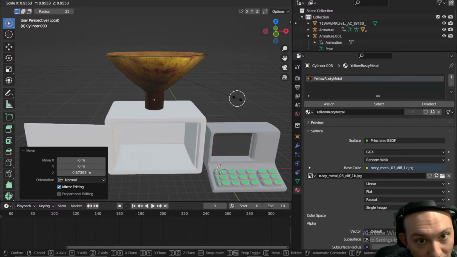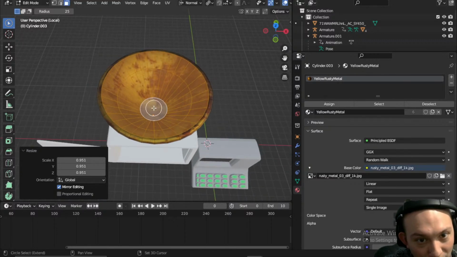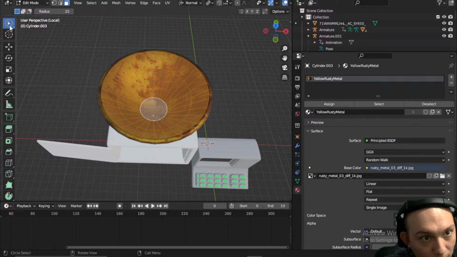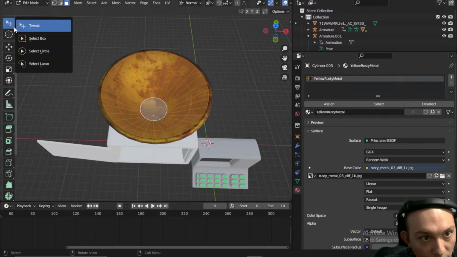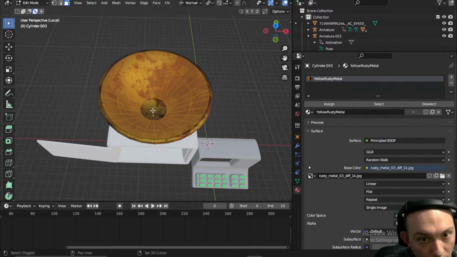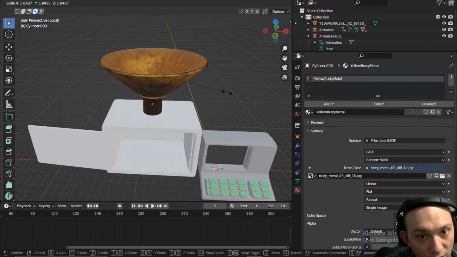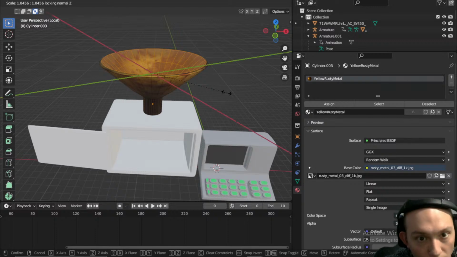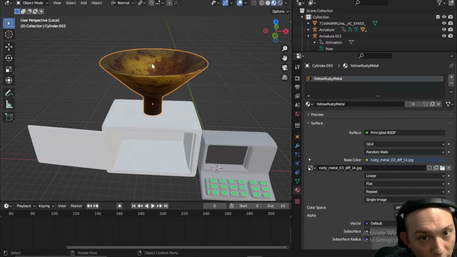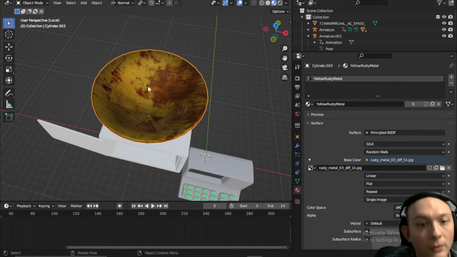And then maybe scale it in. And then I'll just unselect. Whoops. Deselect. And everything else, scale out. But not on the Z. There we go. Now it's a little bit thinner. Now it's more like a real funnel.